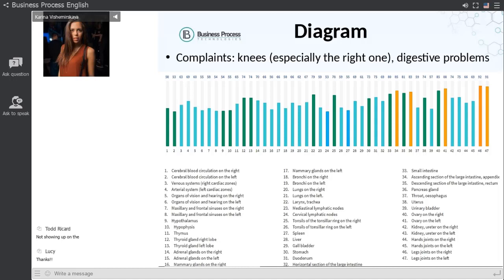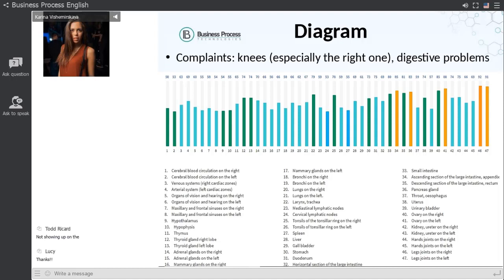But basically, since we are not doctors, we do not need to complicate life. We just look at the colors because the device has already calculated everything for us. But if you want to see this, in the manuals, in the user instructions inside the program, everything is also described pretty well. So you can see here that the joints of legs 46, 47 are orange, and the right one, 46, is more orange. It's a little bit higher. And the person was complaining more about the right leg.